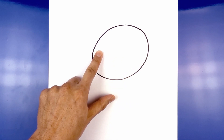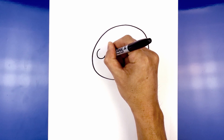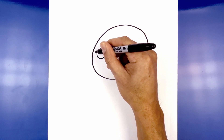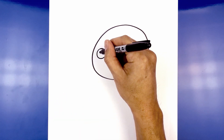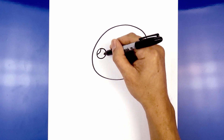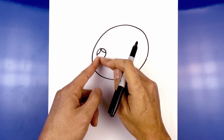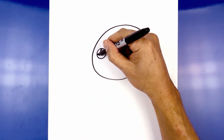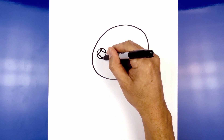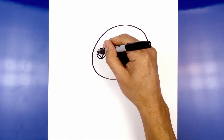Over towards the left side, we're going to draw a circle for the eye, starting from the top and drawing that circle. Now we're going to draw that little star glare. Starting from the top, I'm going to curve down and over towards the left, then go back up to the left towards the side of that circle. Going back to the top, we'll curve down and over towards the right. Now we're going to draw the bottom — taking these two curves and flipping it over. Starting on the left, we curve in and then down towards the bottom, then go up and out towards the right. Now we're going to fill these four areas in black.